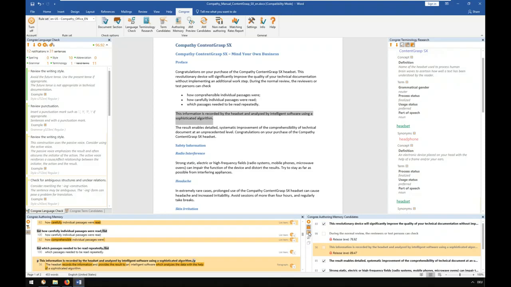And I mentioned this before, we have a lot of editing environments, so we are not limited to your CMS. We are not limited to Word. So this also goes for Outlook. This also goes for PowerPoint. This goes for InDesign. So you can have access to those standardized sentences everywhere where you create content. And the same goes for terminology. So you have one terminology database and you can access it wherever you create content, because Congree directly integrates into those editing environments.